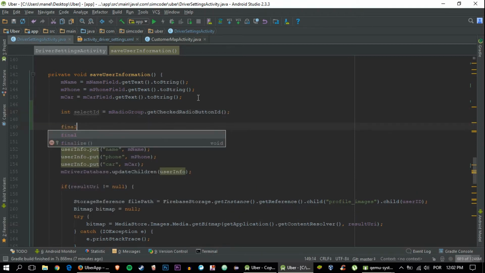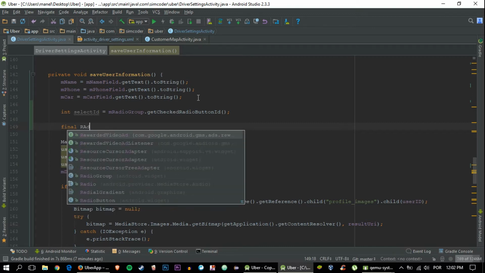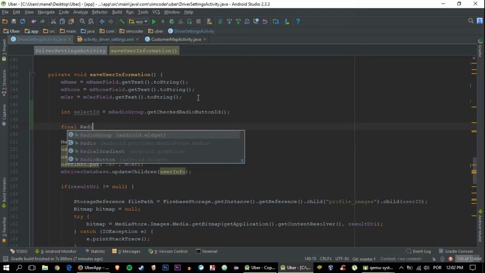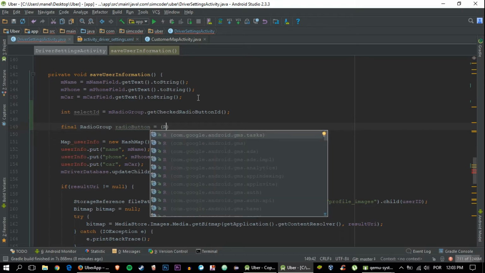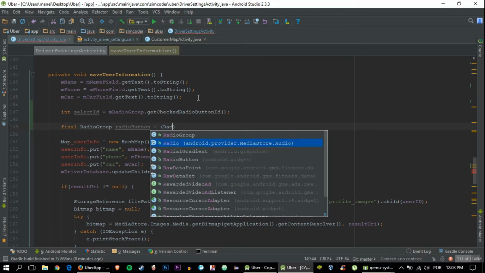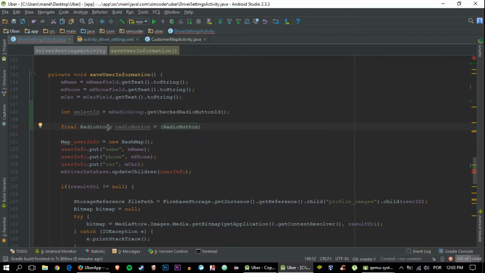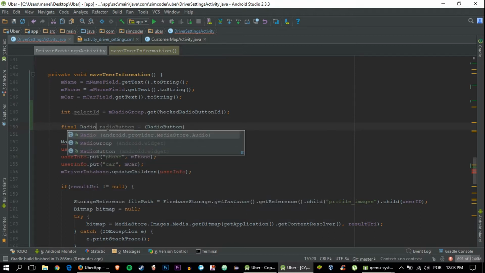And now we are going to create a variable for the radio button with that selected radio button ID. So it isn't the normal way of doing things, but it is normal for radio groups. And okay, so radio button, here is radio button, not radio group.